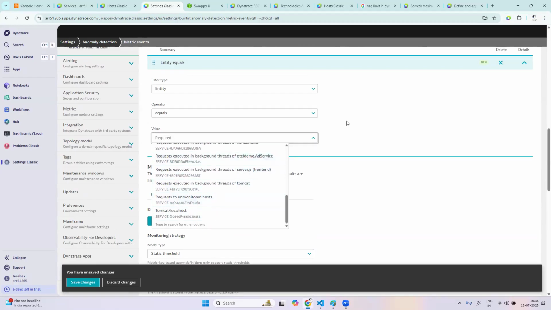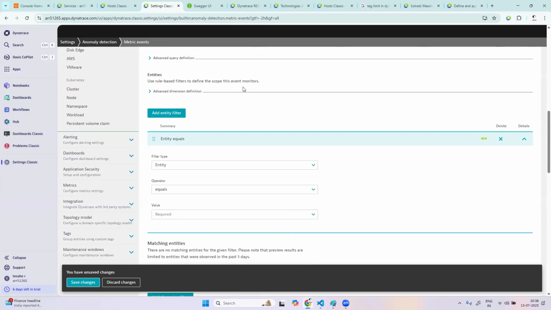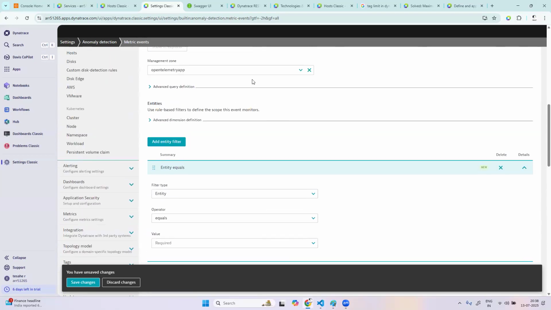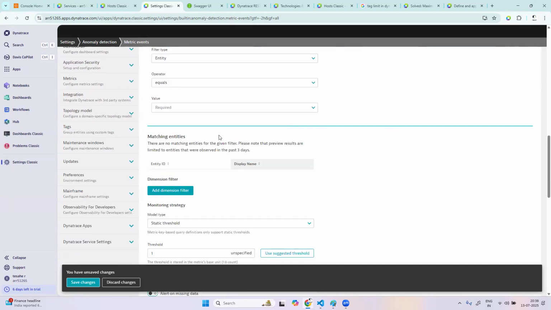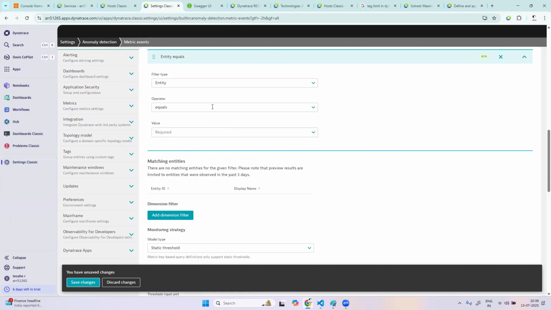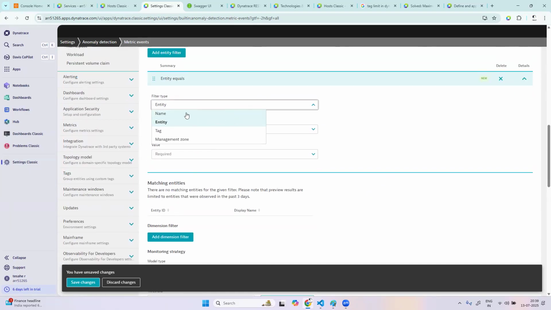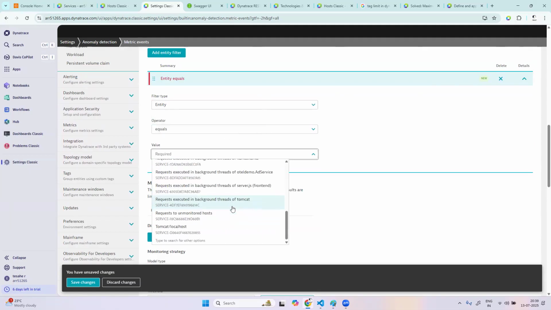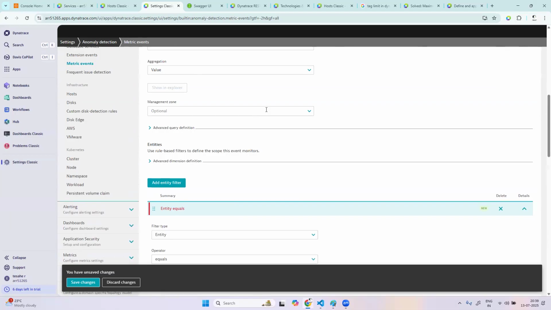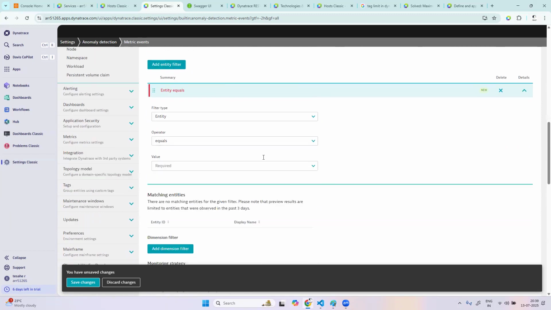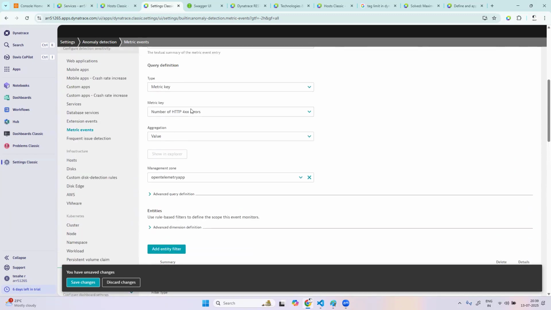Only related to OpenTelemetry. If you don't add OpenTelemetry, then all the entities will be applicable. If you take the value, all the entities will get added. So when you filter, it will have related to that only. So now in the scope we have only this many entities which belong to your management zone, which is called OpenTelemetry.